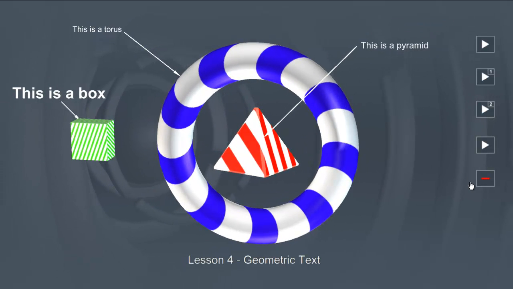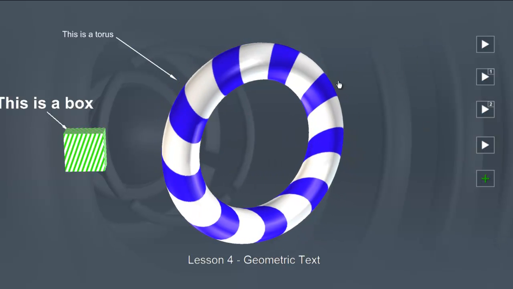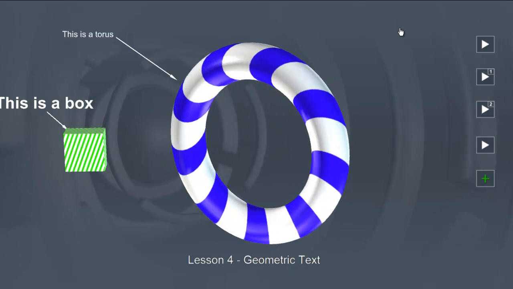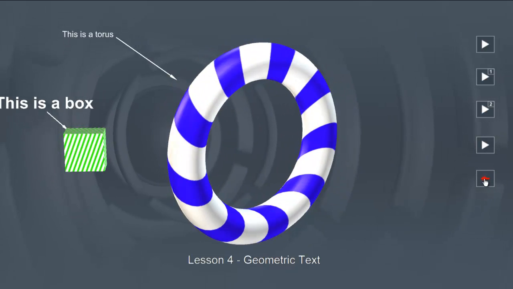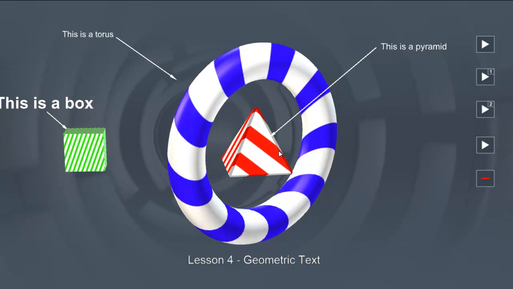One thing you will notice though, is that when I remove the pyramid, the text also removes, because the last thing you want is, if the pyramid was to be removed, the label to obviously point to nothing. When we bring it back, the text comes back. That's achieved really quite simply.